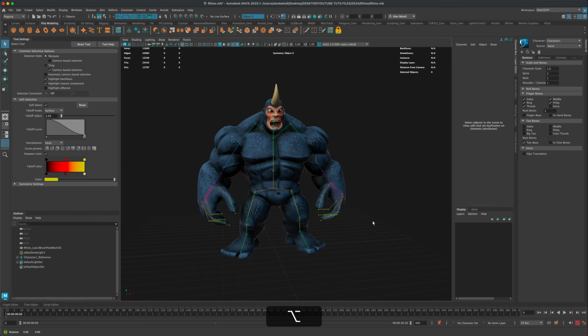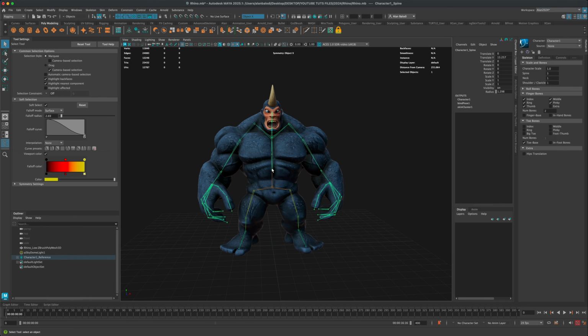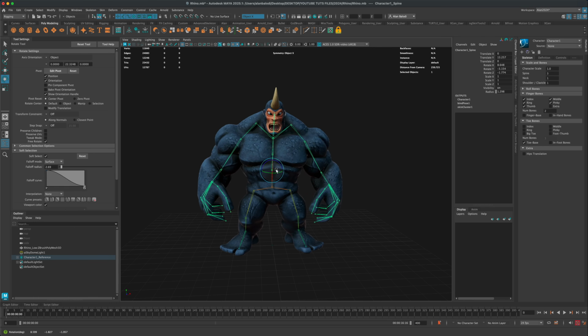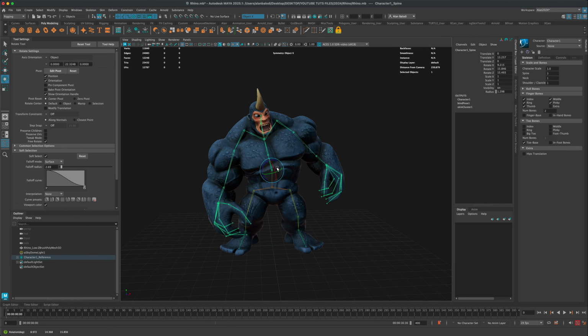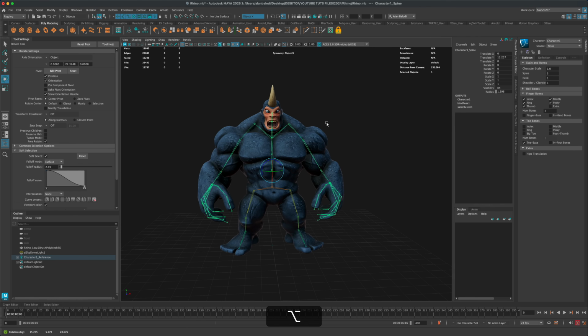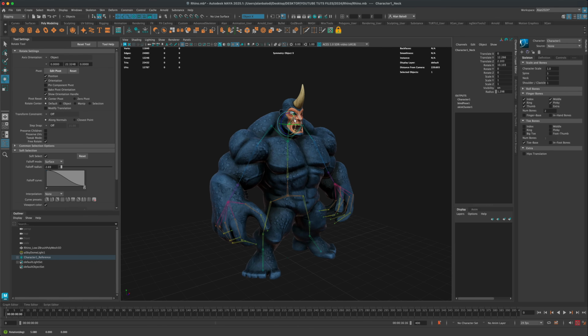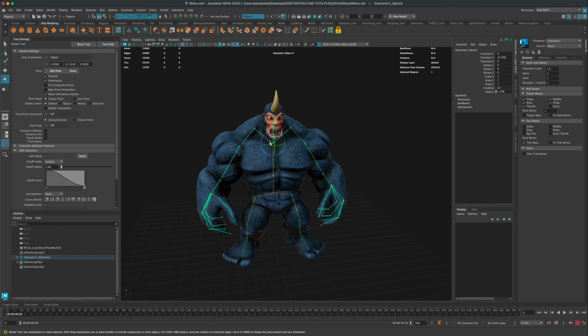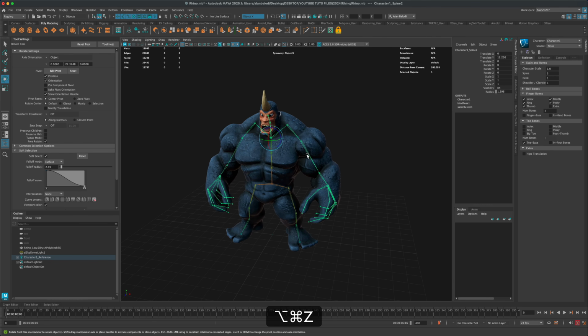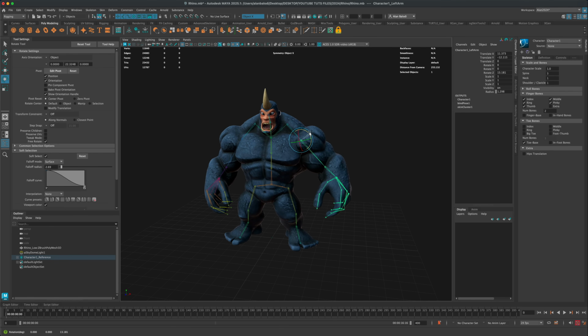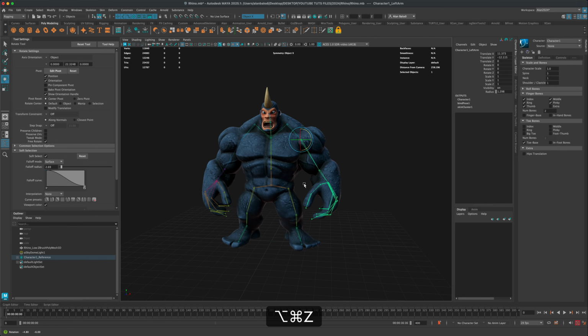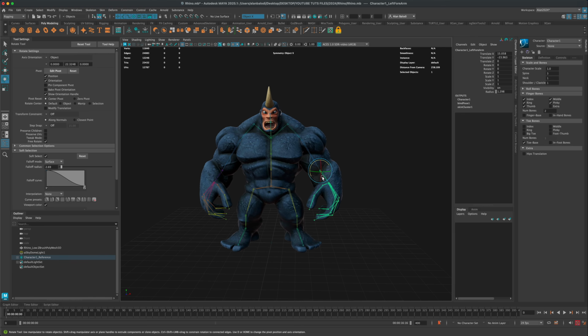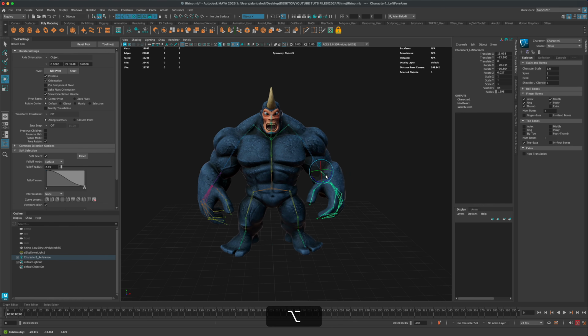All right, and now if we attempt to move any of these joints, it should start moving the mesh, right? So here's the mesh for the belly, and of course there are going to be some adjustments necessary. There's going to be the head, and the upper chest part. The arms are probably going to be somewhat of a problem, because the mesh is so thick. So there's going to be some weight painting necessary there. This is going to be the elbow, and this is going to be the wrist.